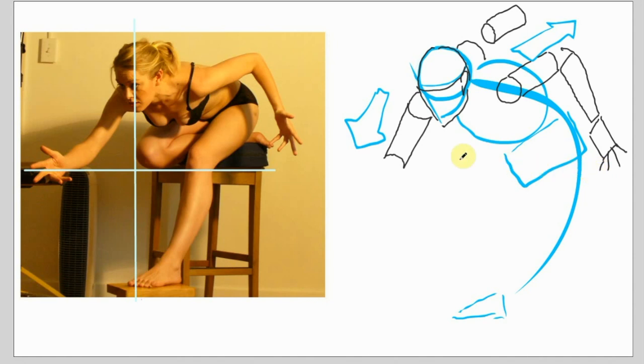Okay. And this is going to come forward, but that's pretty foreshortened. This might be a little more foreshortened, so I'm going to guess it's going to be only about this long. Just simple shapes. I just want to stick with simple shapes for the time being. Just like that. It's kind of a wavy line.